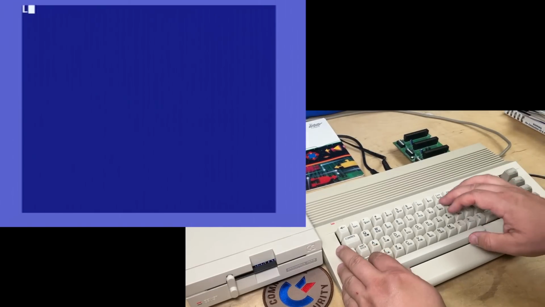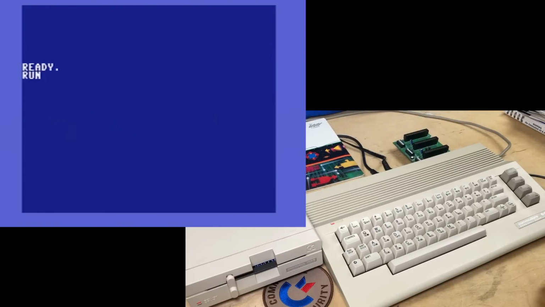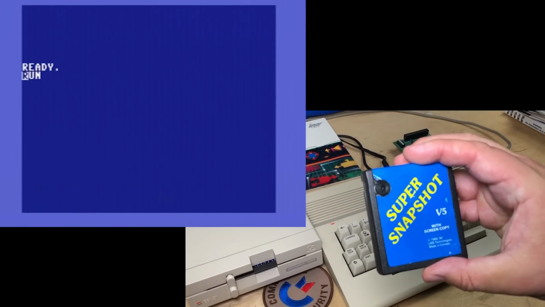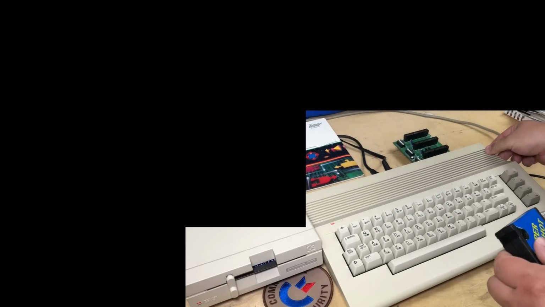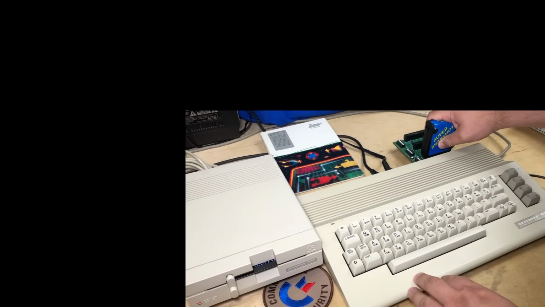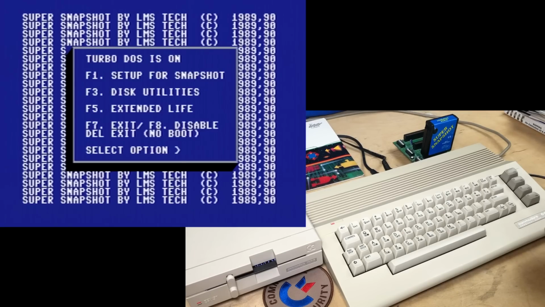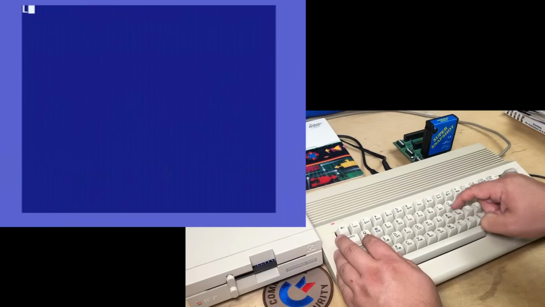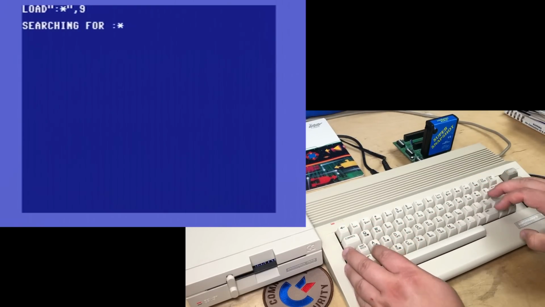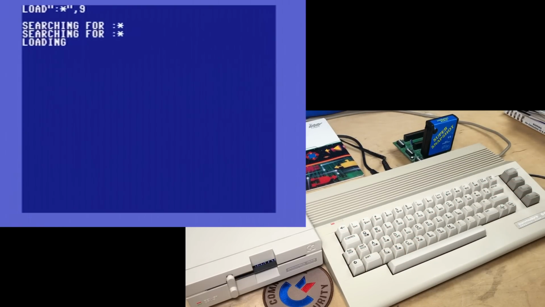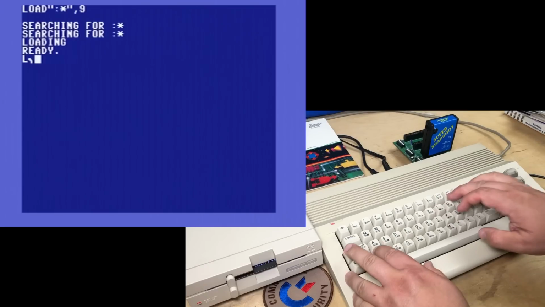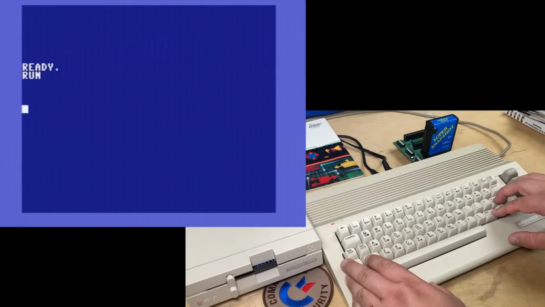Okay, let's list the oh, see that? It's one of these protected listings. Okay. I gotta break out my super snapshot for this one. Okay, so we load it into memory. That's still doing that protected stuff.